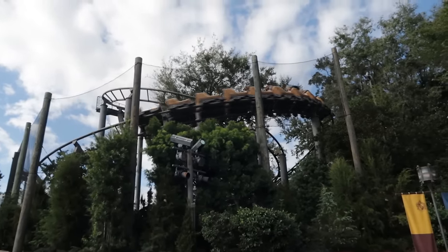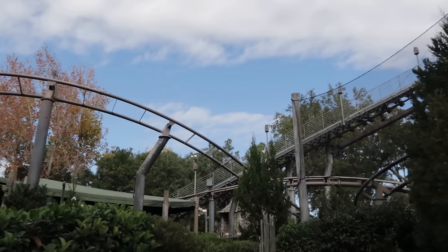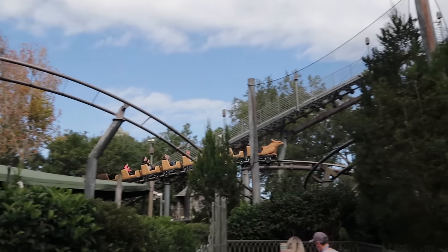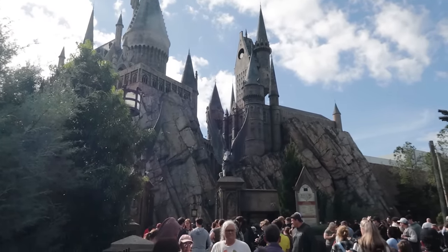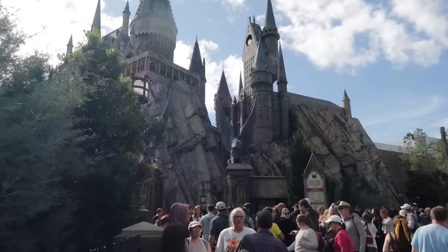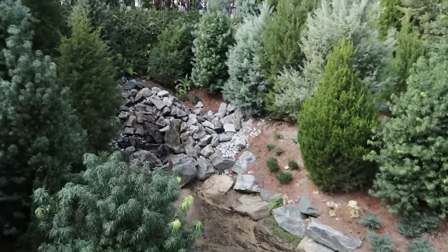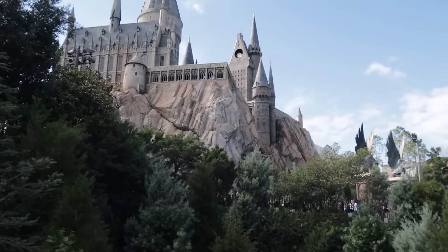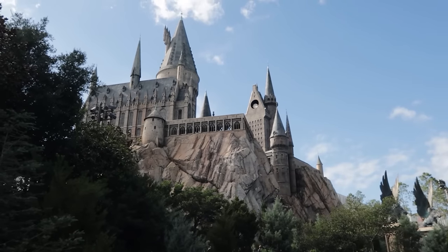That right there is the Flight of the Hippogriff — a family-friendly roller coaster with a height requirement of 36 inches. For more details on this and other rides, I have a ride guide video ready for you. The last ride to show you in here is Harry Potter and the Forbidden Journey. You don't have to go on the ride if you just want to enjoy walking through Hogwarts Castle. I will note that this ride did make Rick's top six rides to make you sick. At the time of this recording there is no year-round castle projection show, but I believe Universal is working on a new one.